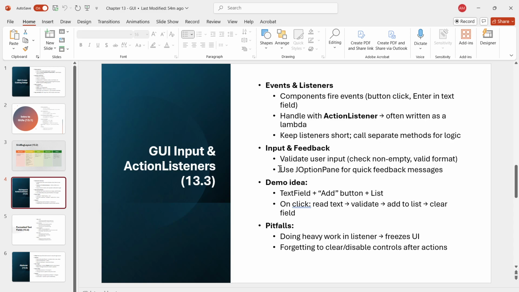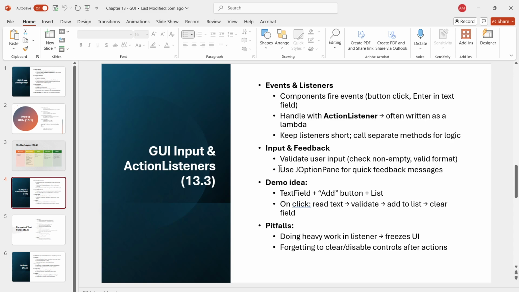So how to add listeners? There are a few ways to add listeners. The older way is with an anonymous inner class, which looks bulky but still works. The newer, cleaner way is to use a lambda expression.